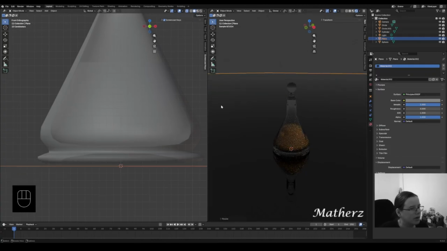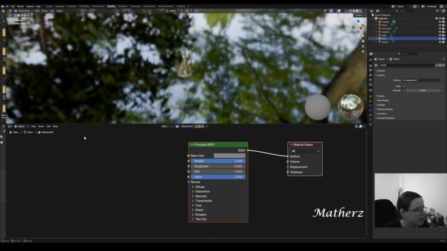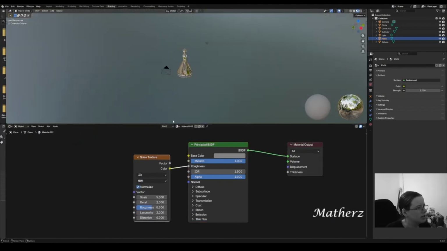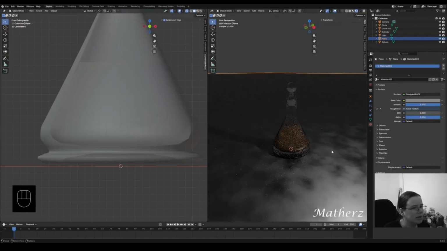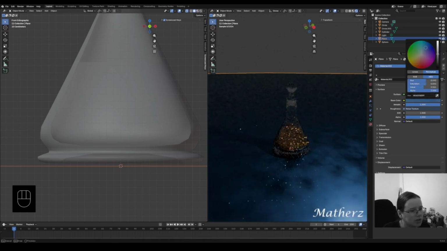And then what I'm going to do with this background right here, let's go to the Shading tab. Click the background, and I'm going to go ahead and add... you can do Voronoi for this, or you can do noise texture. Totally up to you what you want to do. Let's go with noise texture. Colour to roughness. And you'll notice that you get all these little points on here. It's just an idea to make some texture in the background if you're doing anything photography-wise with this piece. So you get something like that with a nice little sheen. And you can go ahead and just change the tones on this.